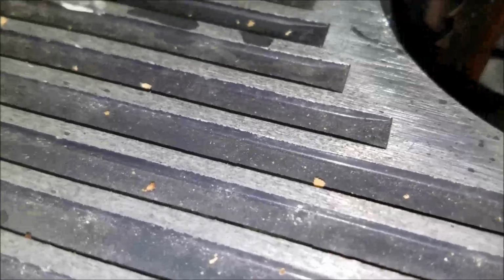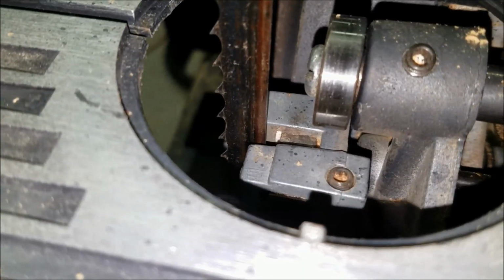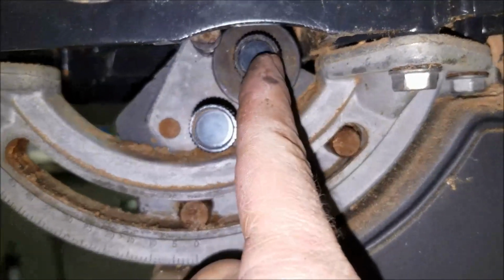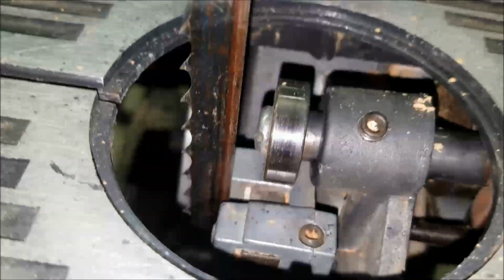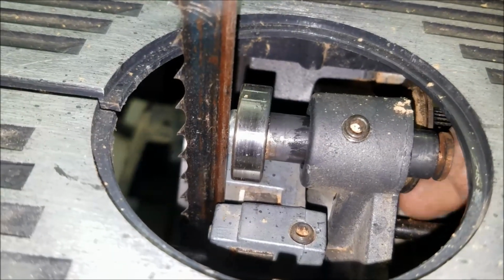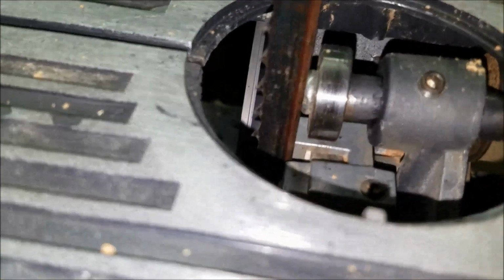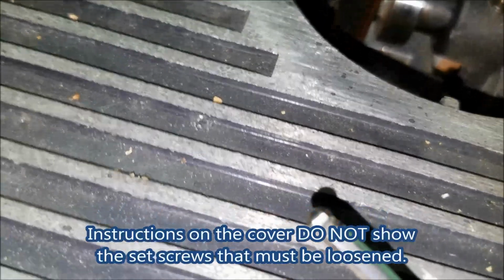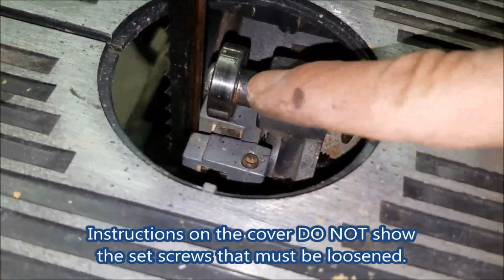The lower one is the one that moves the guide in and out. As you're looking at it, it would be this one here. And then this one over here is what moves this bearing support. And it's going to be hard to see. But I loosened everything up and I put some graphite lube on the shafts. Everything moves now. I didn't realize that there's a set screw here, and a set screw down here that you have to loosen up before those turn.